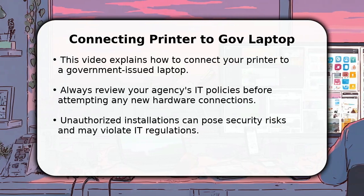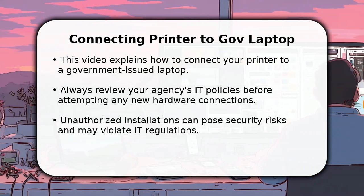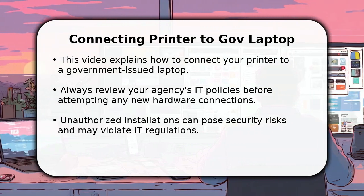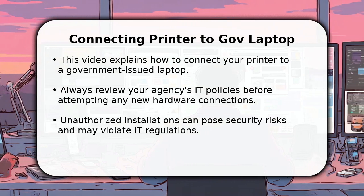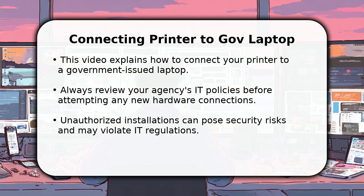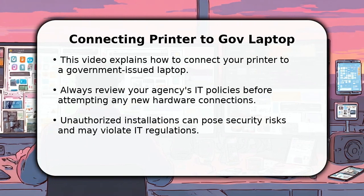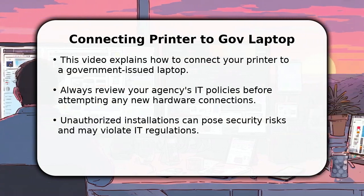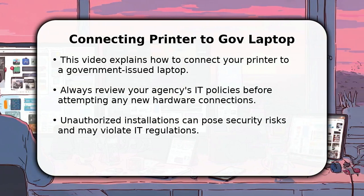In this video, I will explain how to connect a printer to a government laptop. First, carefully review your agency's specific IT policies regarding external hardware. Ensuring compliance before you begin is essential for security and system integrity. Many government laptops have strict security protocols that might affect printer installation, so understanding these is crucial. This initial step prevents potential issues later on, making your setup much smoother and more secure.